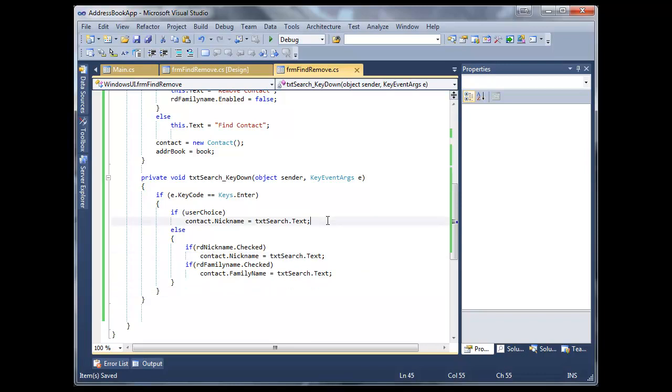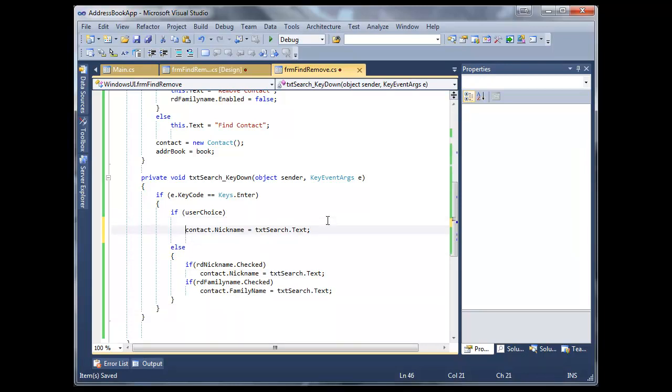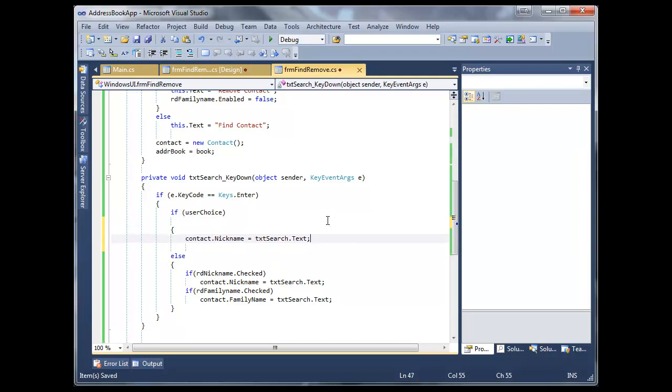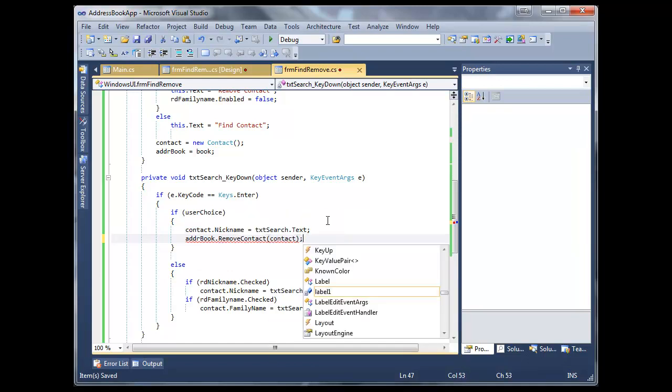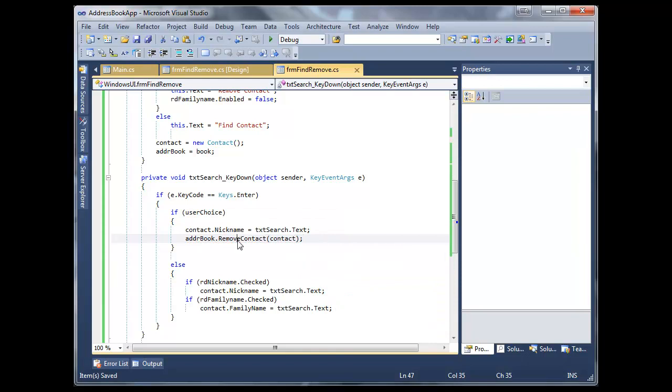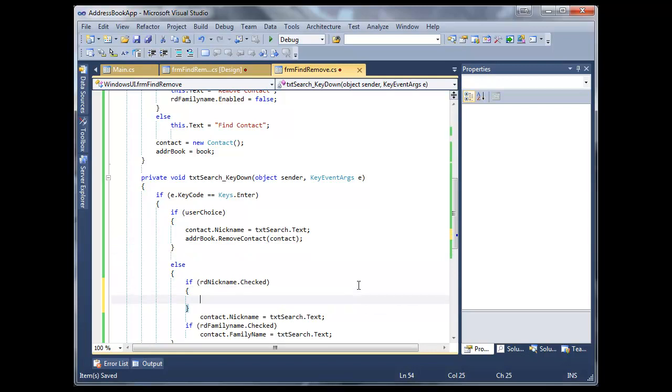right now if I'm removing, let me just put one more bracket over here. So if I'm removing, I'm gonna just say the address book dot remove contact, and I'm gonna put here the contact which I'm trying to remove, so contact. Okay, and remove contact will immediately grab whatever I have. So remove contact will just simply grab the nickname from the object, and I will just simply work with it. And as for this guy, it's gonna happen exactly the same thing.